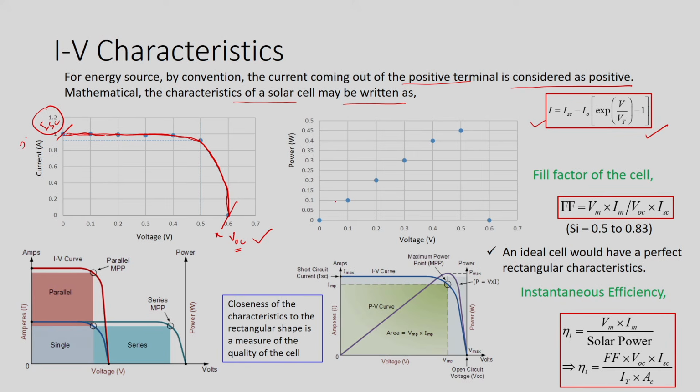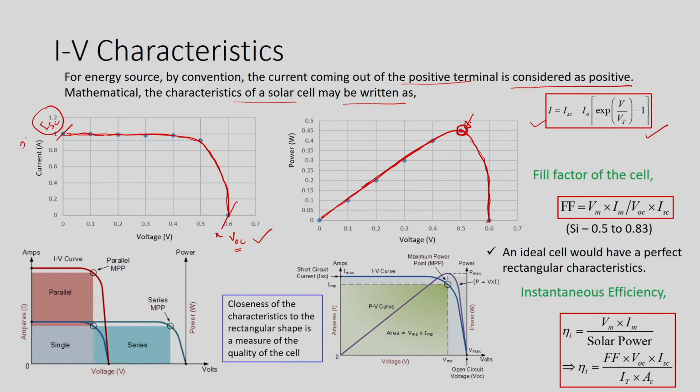If we vary power with respect to voltage, what will happen? We can join those points and we will get a maximum point, and then it will decrease to 0 power. In every case we will have this kind of plot, passing through a maximum and then reducing to 0. This maximum point is very, very important. If we can operate our system at this maximum point, we are expected to have higher power conversion, and of course higher solar energy conversion efficiency.